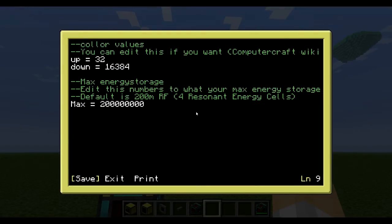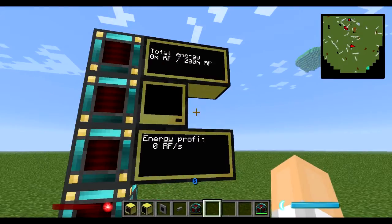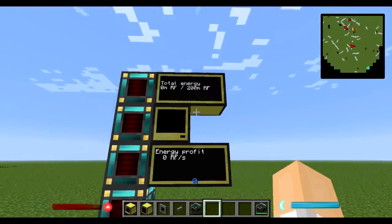And when you're done, you just hit Control, Save, Control, Exit. And you can edit the settings later by editing the files just by typing edit p or var. And thank you for installing Tom's Energy Reader, and press any key to reboot computer. And you will get an error message because there's some placeholding variables that need information which it doesn't get at the beginning. So it will just run 2 times.